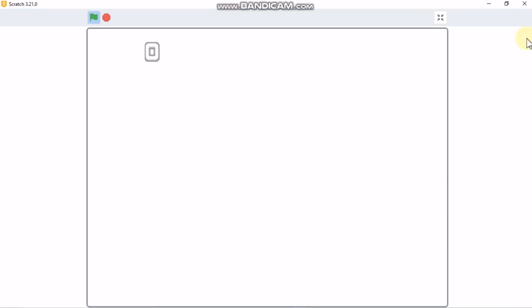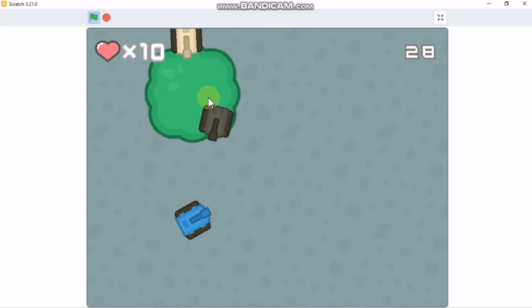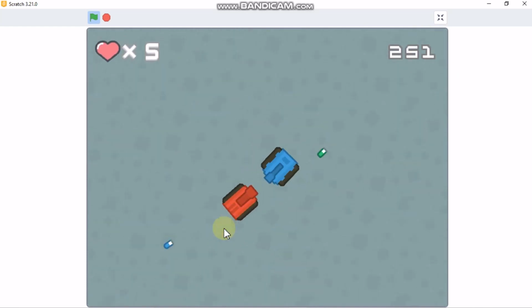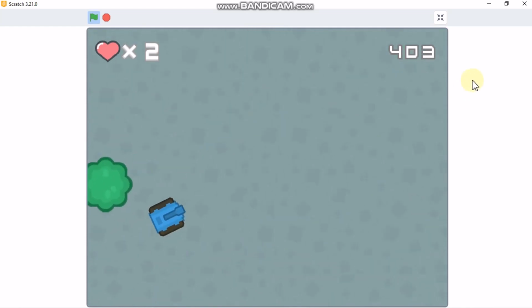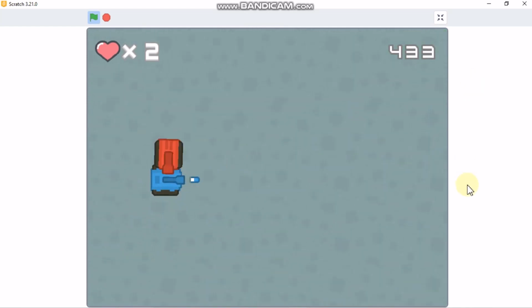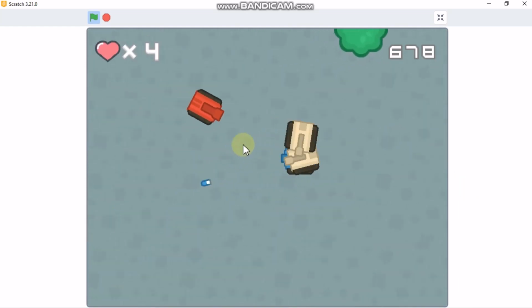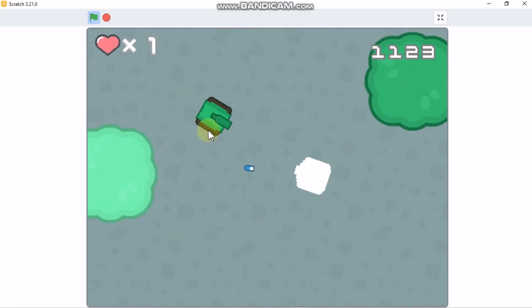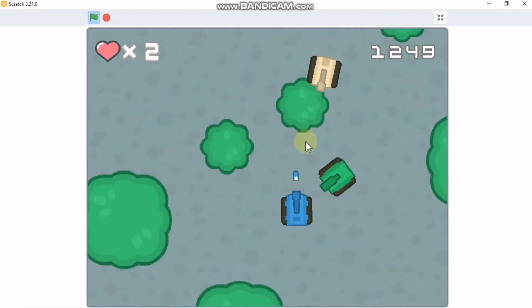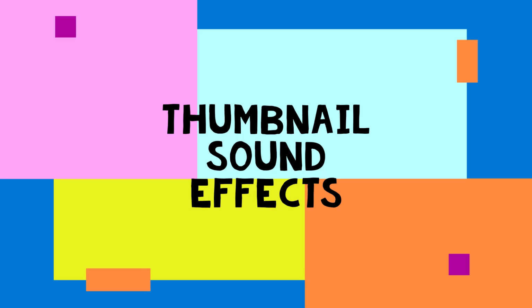So okay, now let's test our score. So now you can see our score appears. So our score works.